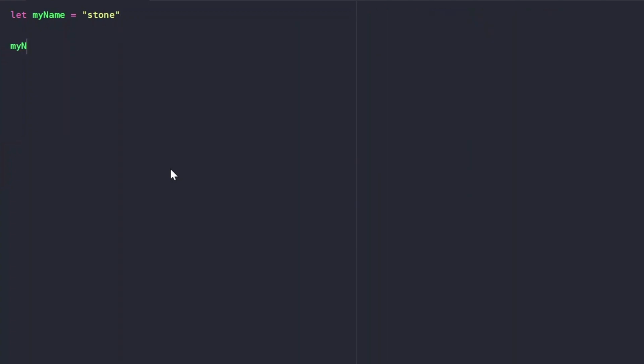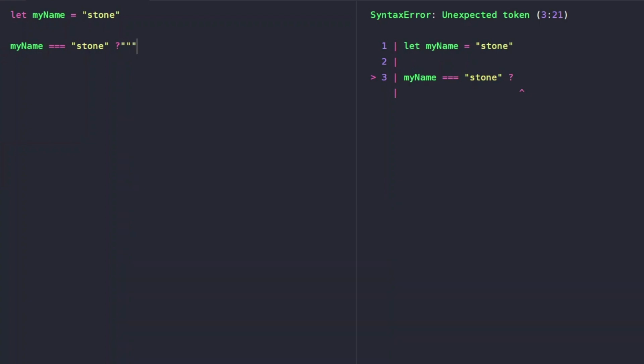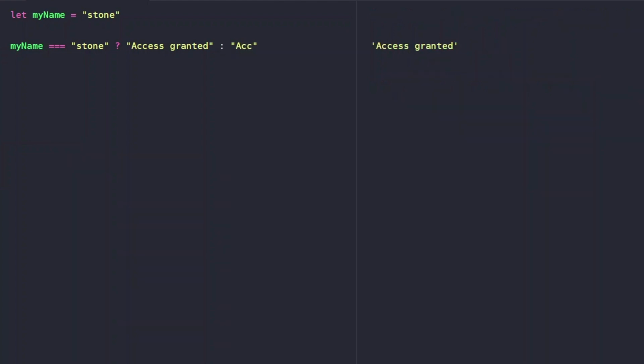I can say if my name is equal to stone, see I'm using the strict comparison here, then I want to log access granted. Otherwise is going to be represented by this colon, access denied.